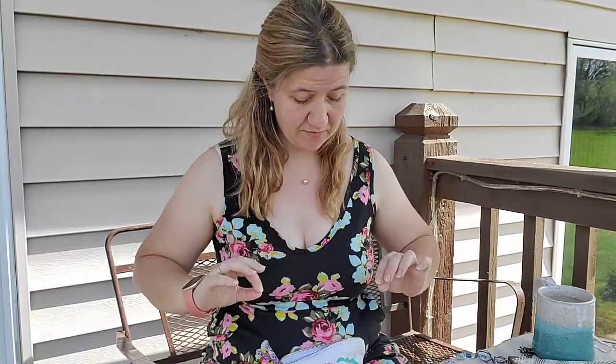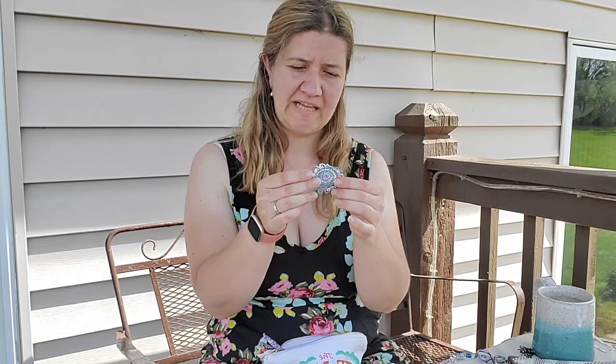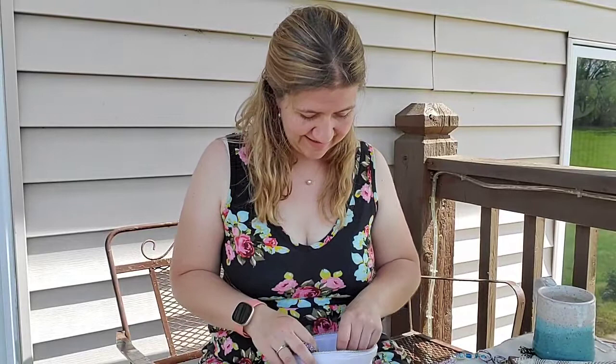I threw this on and I was going to keep going with it and make it a bigger motif. Only, this is an edging, so it's hard to climb out of this and do other things. So this just became my edging because I didn't remember that that was an edging — not a piece that I could keep using to climb out. Things like that happen.